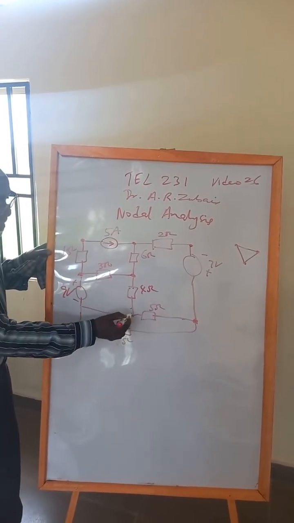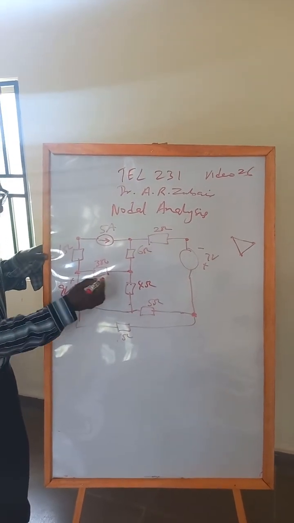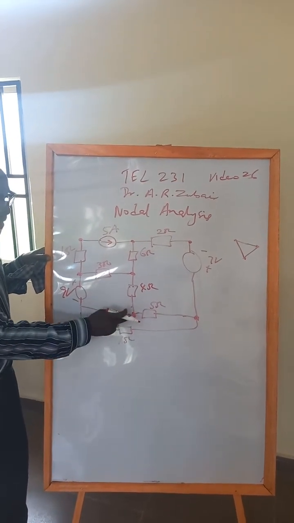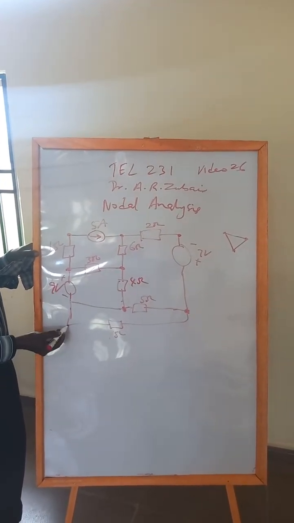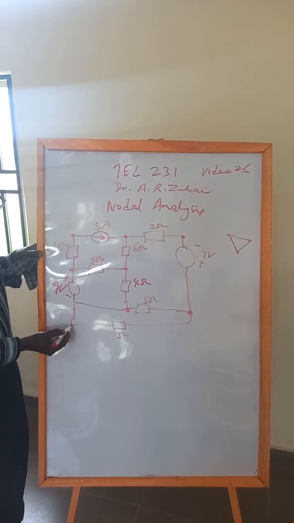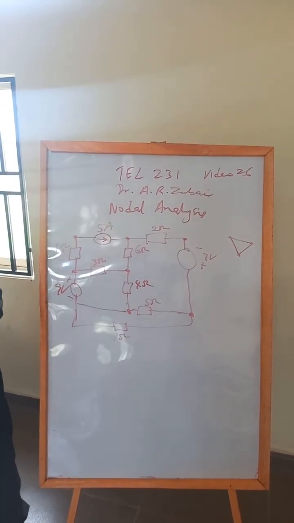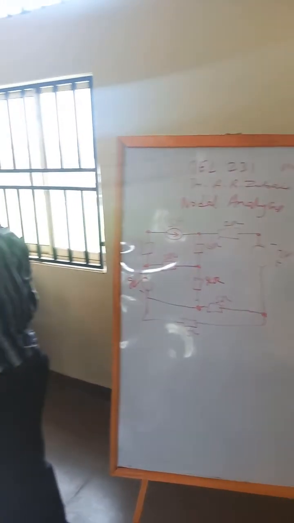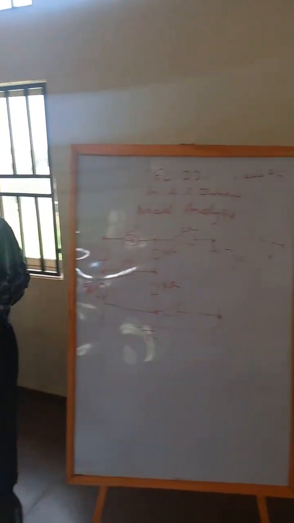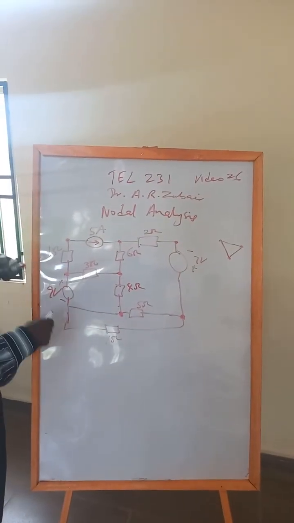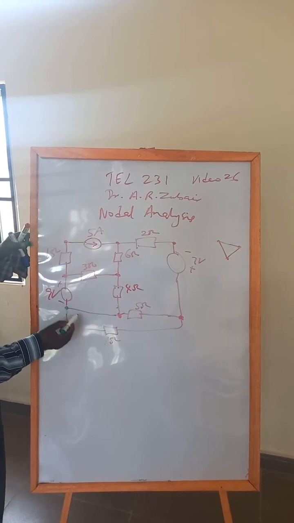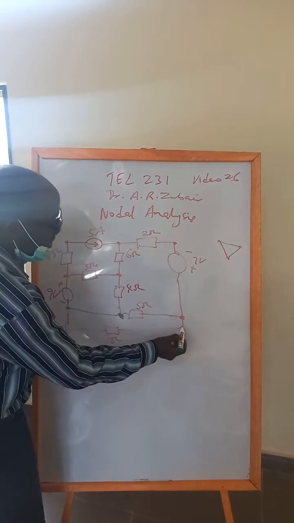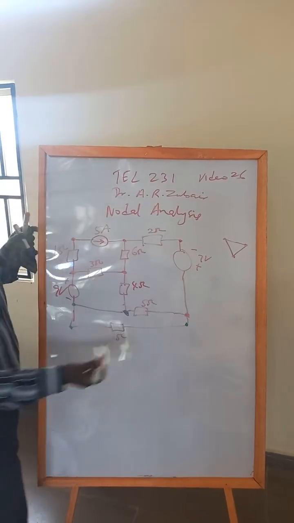Since there is no element here, this point and this point, if you like, you can mark it here. But you should know that this point and this point are the same. Even this point is not a node. Let me identify this point with blue. Let me use another marker to tell you that all these points I'm identifying are the same. There's my blue marker. This point, this point, this point, they are just the same. Also, this point and this point are just the same.